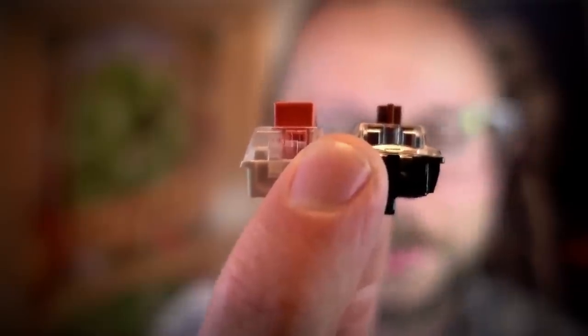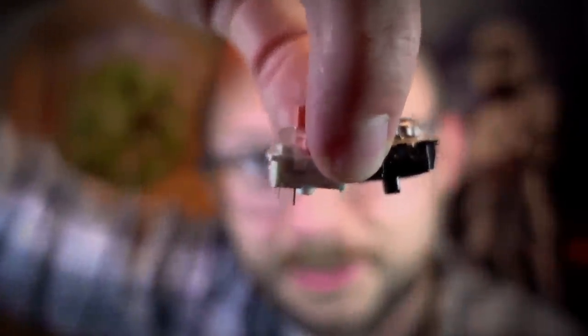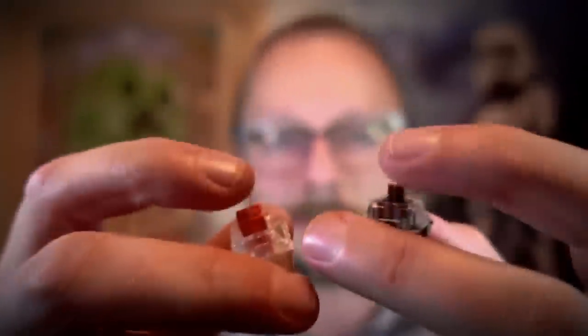I was mentioning in the unboxing that I thought maybe the optical switches were a little shorter, and they are slightly. The housing is ever so slightly shorter, but it's not particularly noticeable. So they're pretty standard size switches, honestly. I just wanted to show you that comparison there, just for the sake of interest.